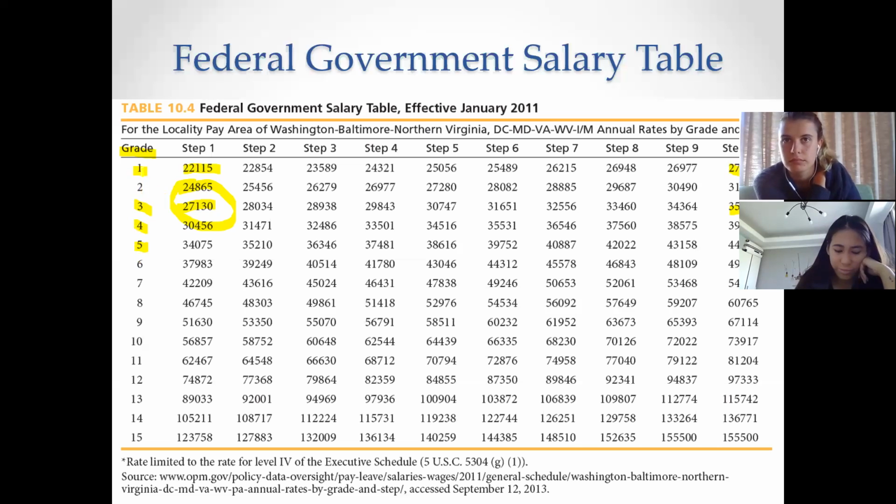So you see, this is a salary table that goes all the way from $22,000 to $155,000. It's a very wide range for government jobs, but it takes about 20 years. That's the expectation. 20 to 25 years to start from about grade 3 and go up to grade 14. Most people do not get to grade 15. Most people do not start at grade 1 and 2.